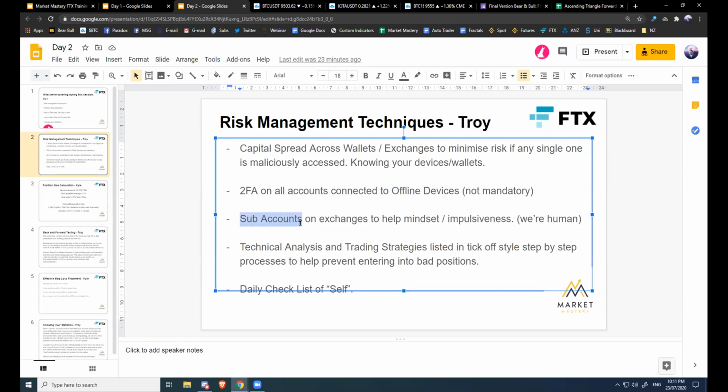Next is just sub-accounts on the exchanges, like we covered the other day with FTX. I think they're the first exchange to actually make it that easy. You literally just open a new sub-account like that and then transfer funds like a bank account. What this allows you to do is, one, spread funds, and two, like we discussed the other night, help your mindset. So when you're in your degenerate account, you can be impulsive, or when you're in your serious large capital account, then you have to have your strict risk management checklist intact or whatever.